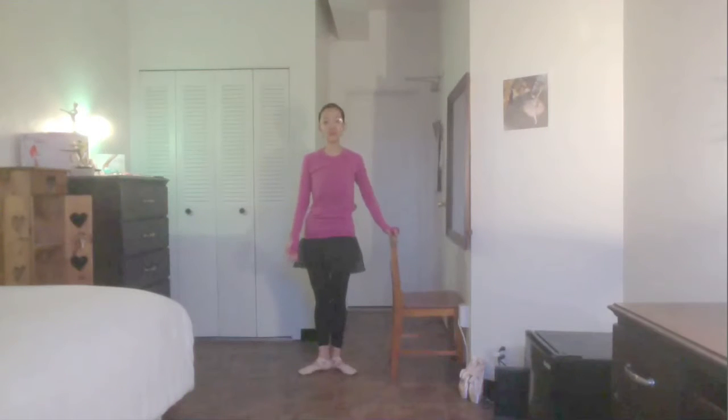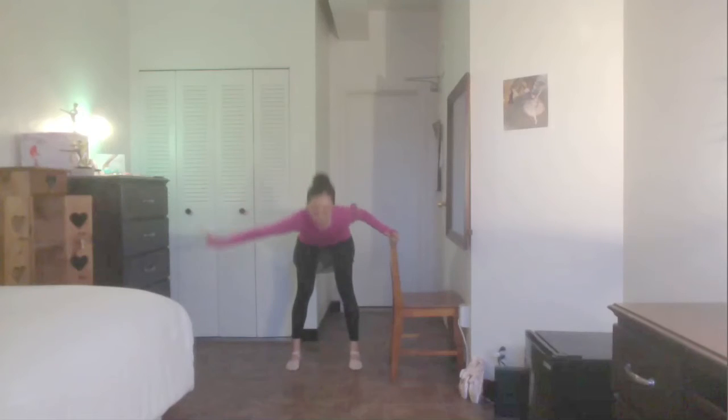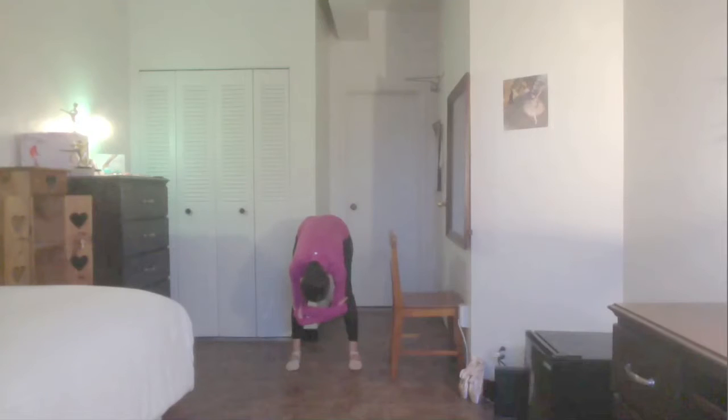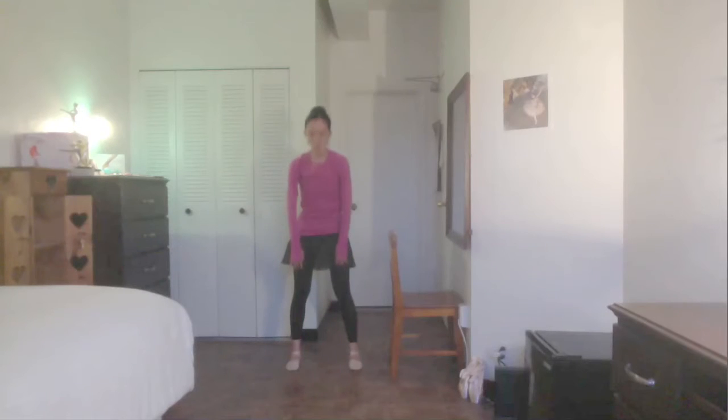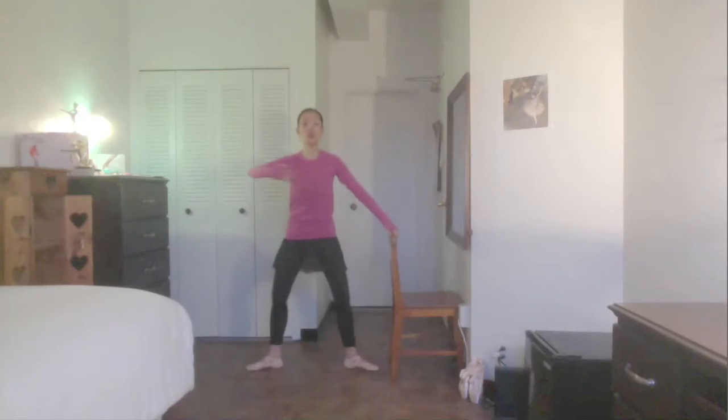Pliés, or bending of the knees. We're going to begin in first position. Arm prepares front and side. A plié and a stretch, and again, and a stretch. Full ground plié, and 7, and 8. Parallel, folding forward all the way. Clasp your opposite elbows, release, rolling up slowly, taking the full 8 count, tendu side. 2 ground pliés, 2, 3, four.